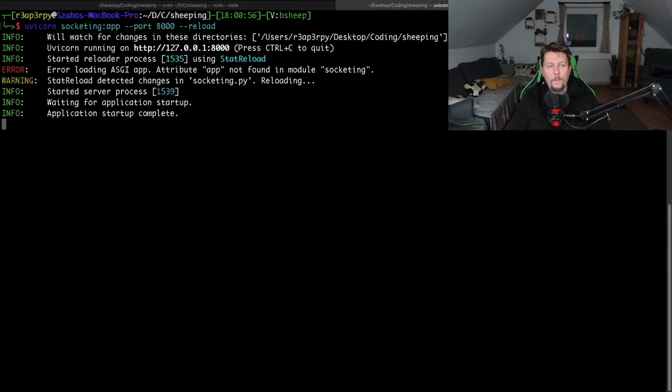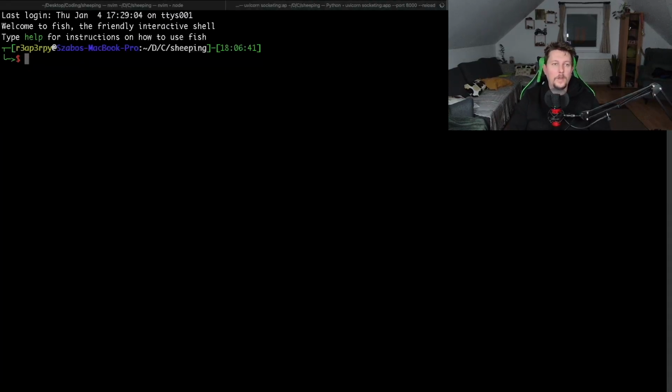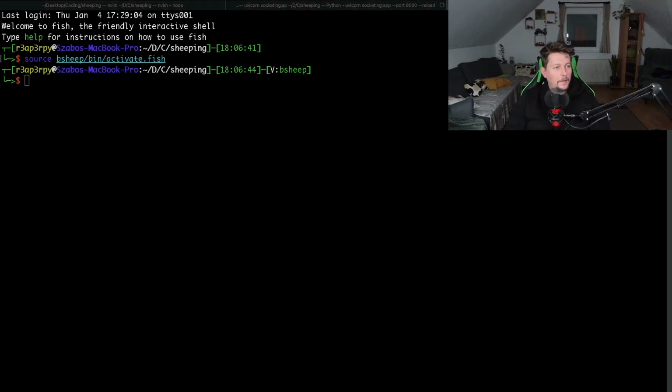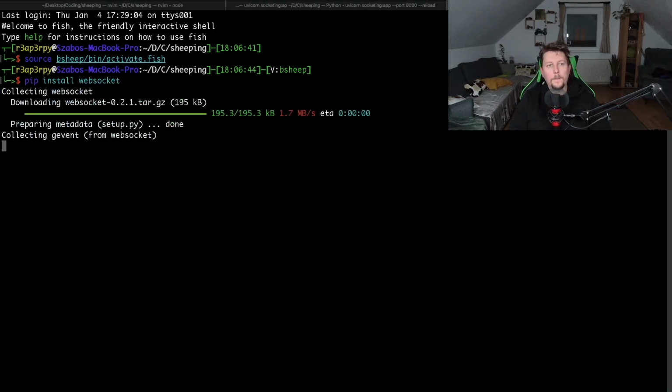And now what I'm going to do is to create another BlackSheep window and go ahead and create a WebSocket client. So we have to install the websockets module.